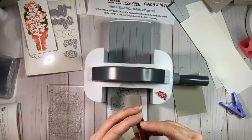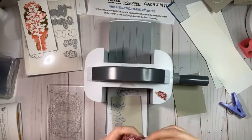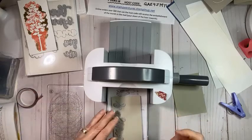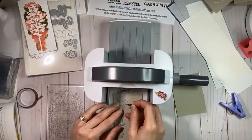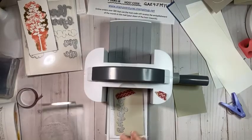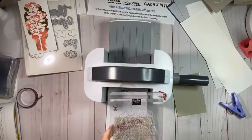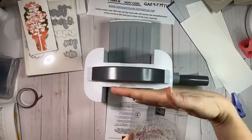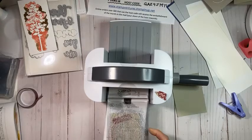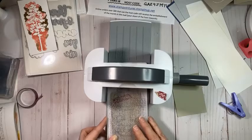So, the ladies who were stamping with me last week and this week have been using washi tape just to hold the dies in place. And usually just one little piece like that is good. And when you run your plates through, you want to stagger them so that they don't meet up in one great big bite. It's easier to start eating the sandwich if one plate is pulled back from the other.